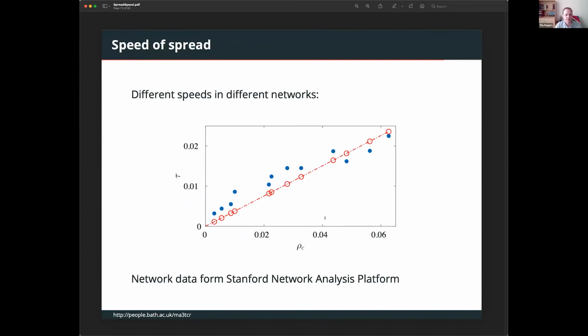So here are our predictions of different speeds in different networks. Each dot here represents a network that we've downloaded from the SNAP database, and then we run a bunch of simulations of epidemics on it. We've calculated the typical spreading speed, and we've compared that to our linear theory for this delay, and we find this nice correspondence. So we actually get a very accurate prediction for the speed of spread, or the typical delay in the layers as you spread through the network.